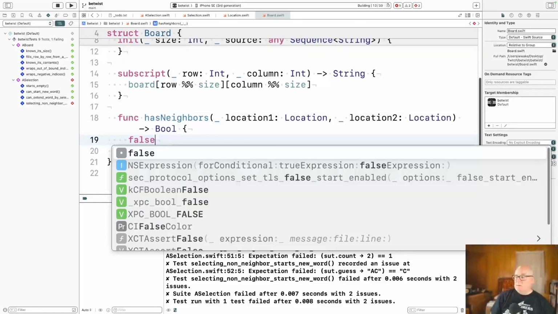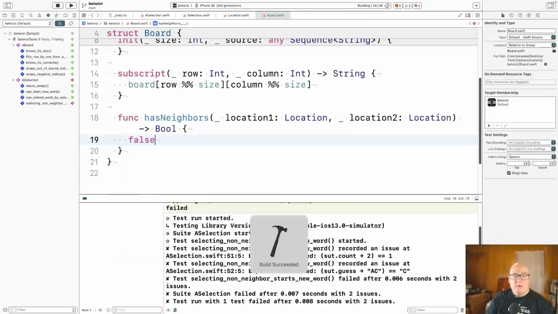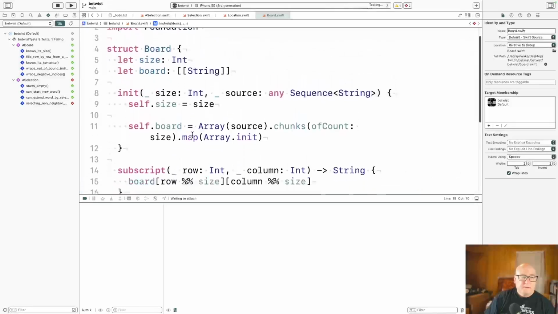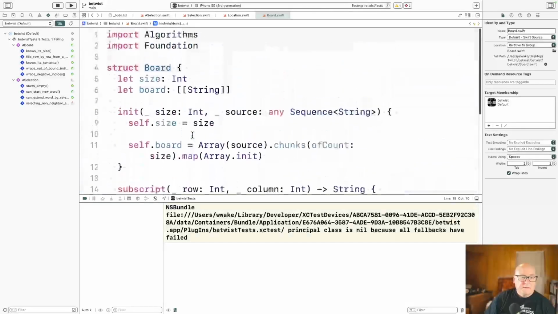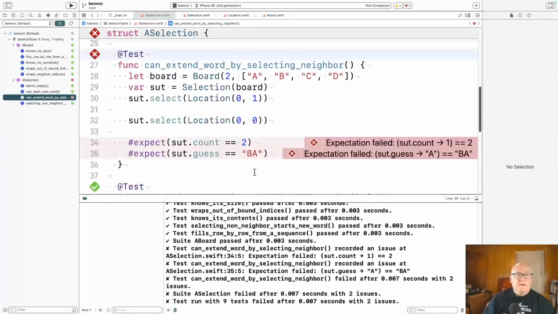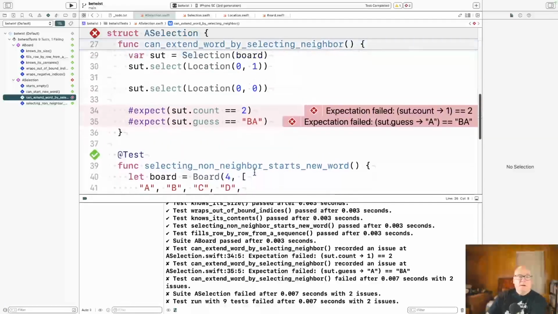I'm just running for that. And I'm going to change this. Okay, so let's make sure the right test failed. Oh no, oh yeah, okay.